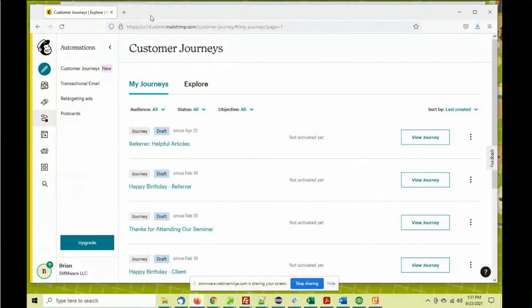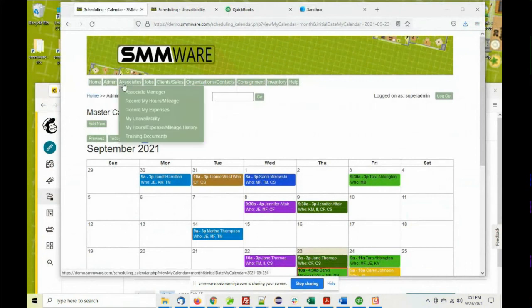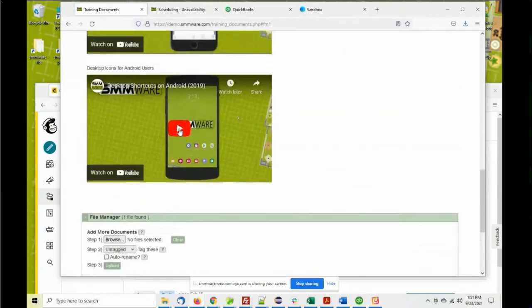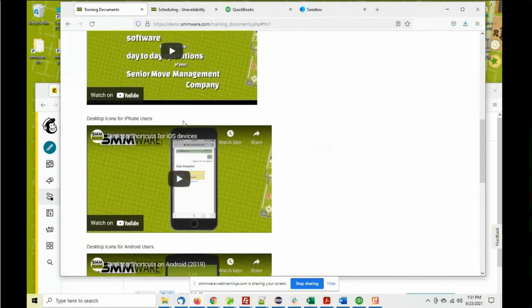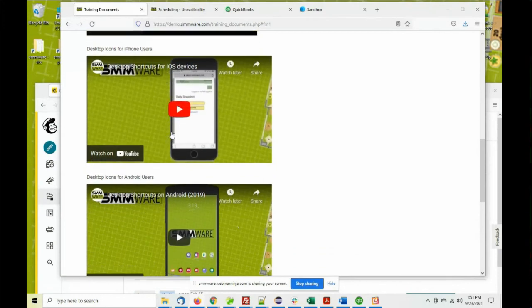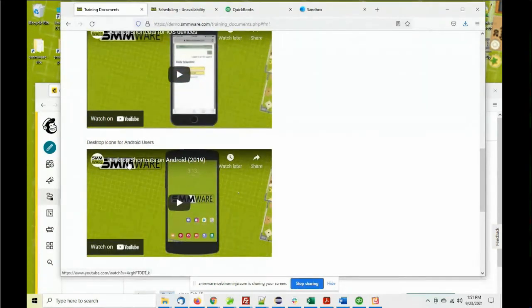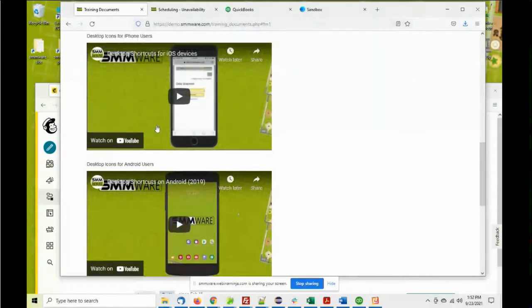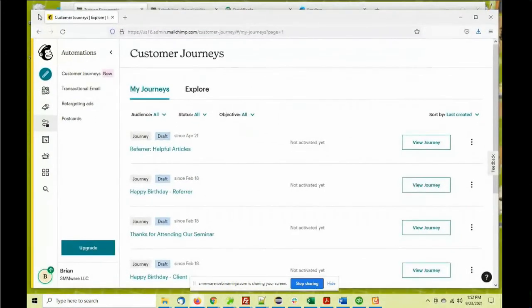For Karen, you can create the shortcut on the desktop. Let me jump back here for a second. So if you go to the Associates section and the training documents, there is a shortcut here, a YouTube video, that will tell you how to create a desktop shortcut for Apple devices, the iOS devices. And that's only about 3 minutes long, but it's very helpful to see it done. And there's another video here for the Androids. There are different sections of this video for the different kinds of browsers you're using on Android. But that is the easiest way to get your desktop shortcuts.